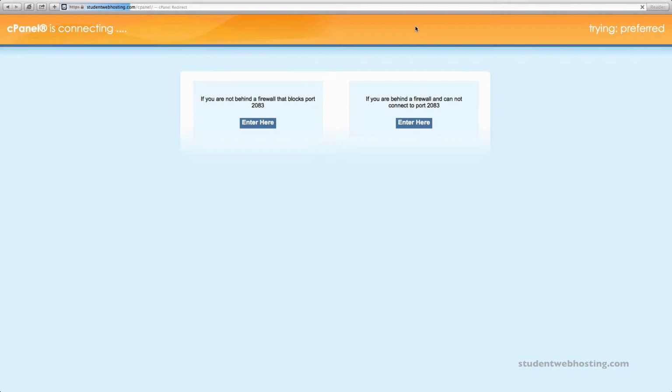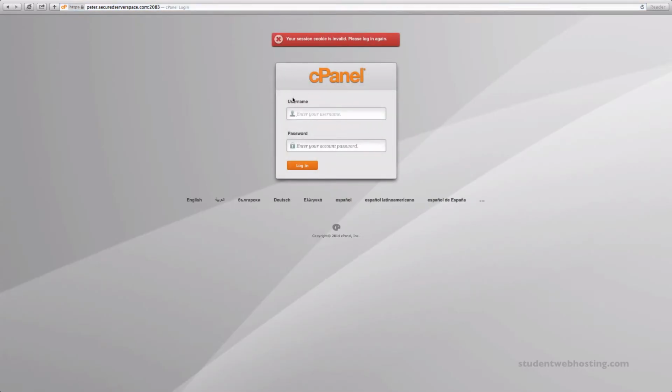Now, just a quick note, the look and layout of the various systems we're going to be using may be a little bit different depending on which theme gets updated. So if the look and feel is a little bit different, don't worry, I'm sure you'll be able to navigate just fine through here. So I'm going to log into my cPanel account. I already have my website set up here.